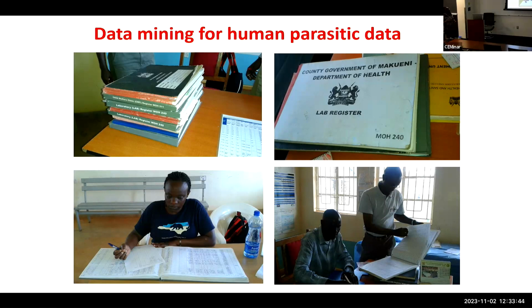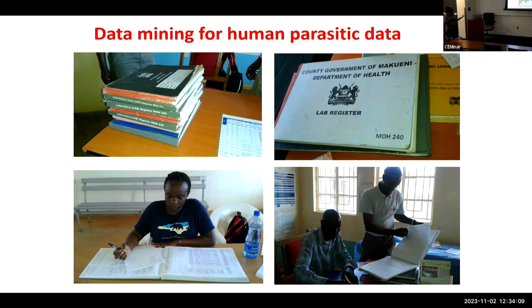So see, this is Washington County government. So we went to the clinics and we took their books, because they're not digitalized, and we went through each of these books just to see which are the common parasites that they report in the clinic, and how does this compare to what we were seeing. I think that was because with our study, we didn't have enough money to conduct human surveillance as well.